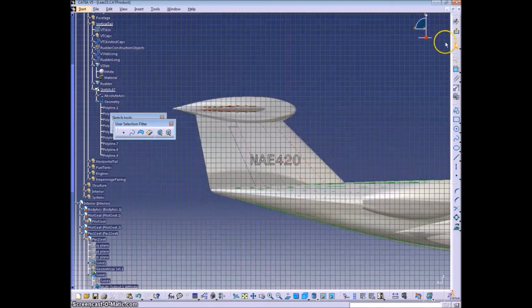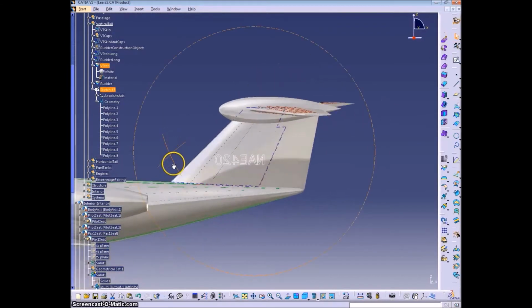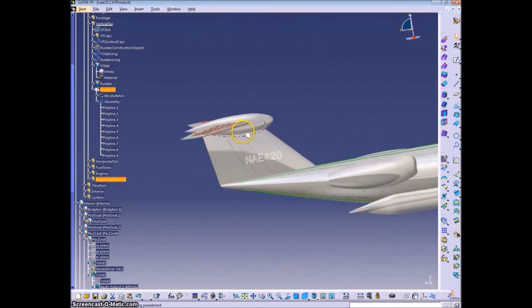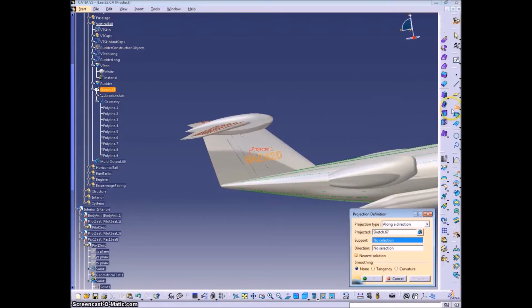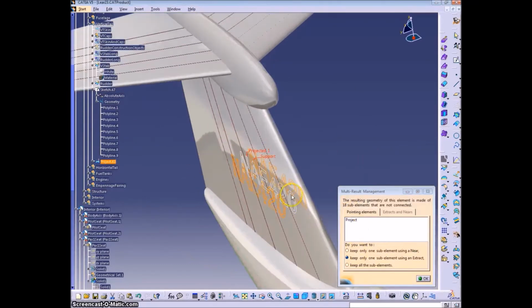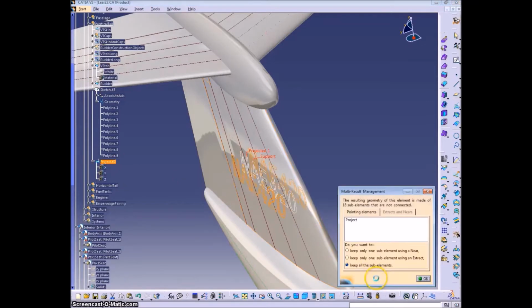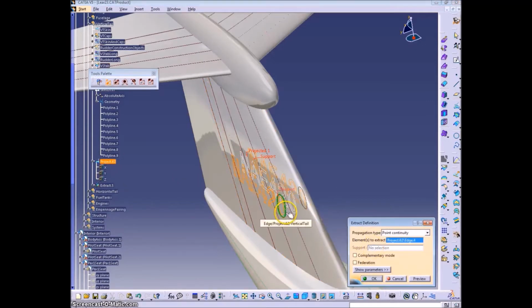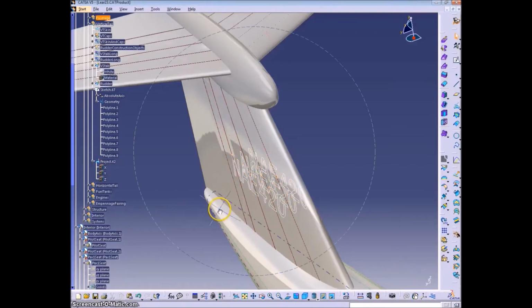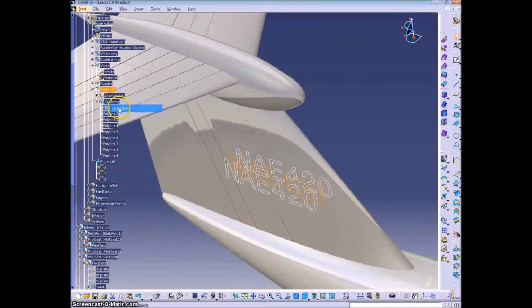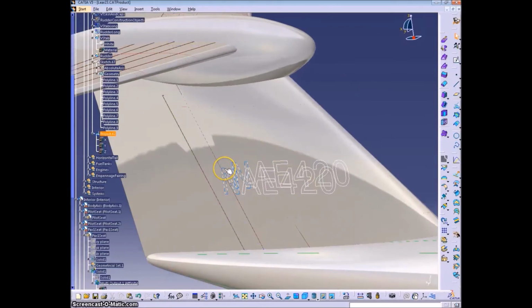And to get this onto the horizontal tail surface, or whatever surface you may choose, or I'm sorry, the vertical tail. Maybe you want to put it on the nacelle or somewhere on the fuselage, depending where your engines are. You can project it onto that surface in the Y direction there. And you should really only do one side. You can extract a solution. For some reason it's giving us both. And obviously the numbers on the other side need to be in the opposite direction, so you can read it from the other side.